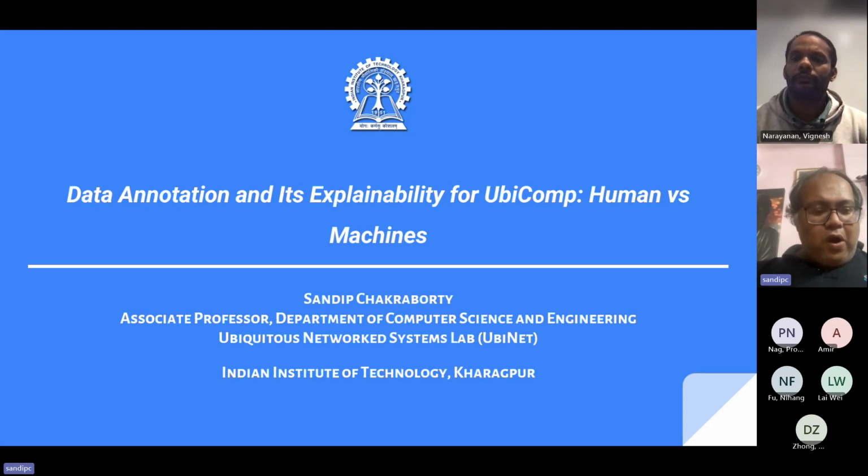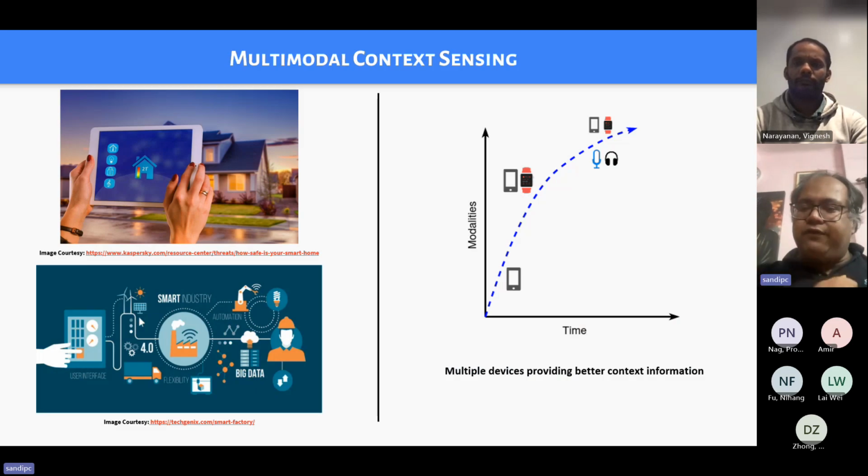Broadly, what we are going to talk about is this context of multimodal sensing, where you have multiple different sensors deployed in different spaces. Nowadays we keep talking about different types of smart environments, smart cities, and so on, where you have a multitude of such sensors continuously collecting data, and then you need to annotate the data, and through the data you try to understand the context. That might be the environment, the human behavior, human gesture, and so on.